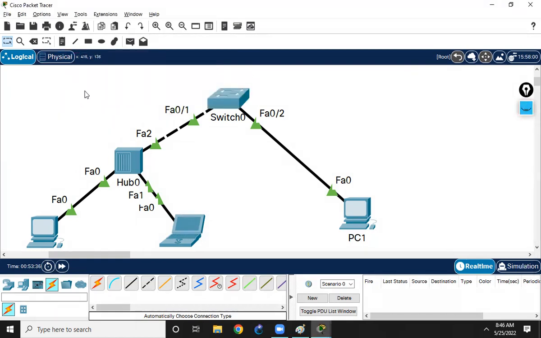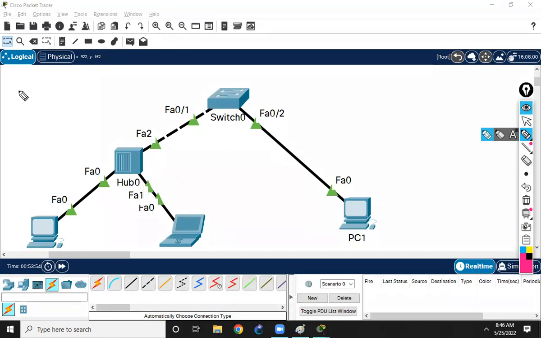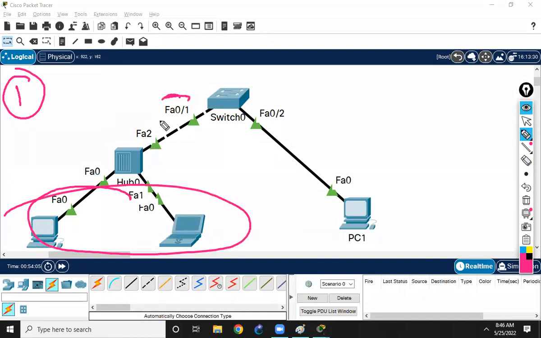Now, one more thing. What if you have the requirement to make both the computers work in this interface? By default, I told you, MAC port security allows only one MAC address in an interface. If you want these two machines to communicate in this interface, you can change it to the number of machines. You can make it 2, 3, 4, 5, whatever your requirement is.